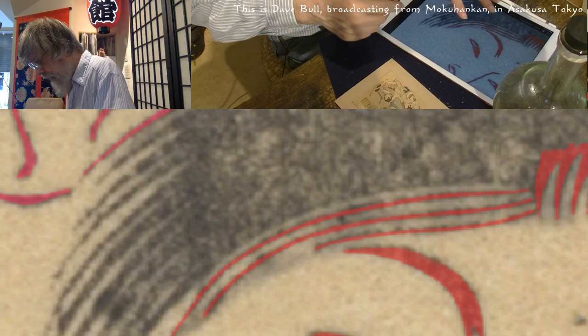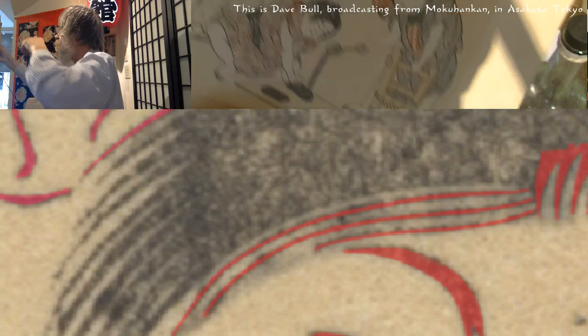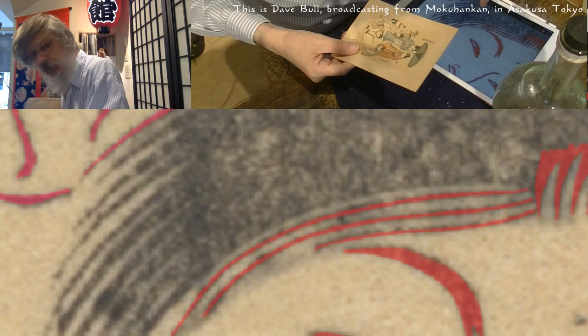Excuse me here while we have a look at this. Okay, what is it? It's gray. What they've done, yeah, I'll be doing the same thing when I come to the color blocks. Here's a print. It's the key block, exactly the wrong angle, with its key block in colors. So they did the key block first, then they carved colors. An orange color, a pink color, a red color, and so on. There is a gray color printed underneath the hair here. So somebody's got a gray undertone to fill out the hair.